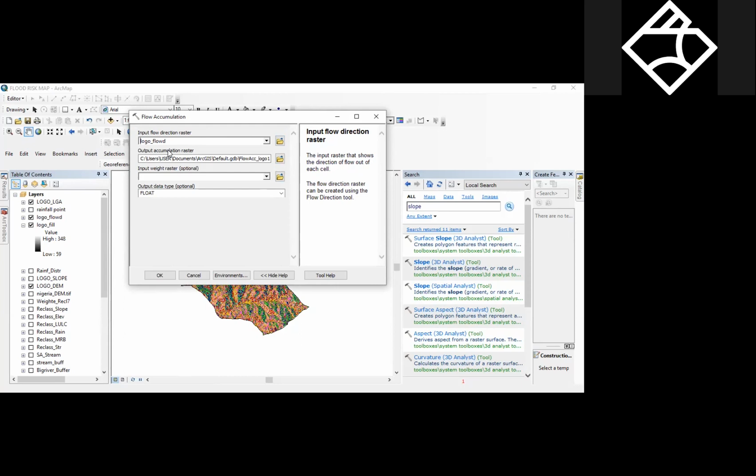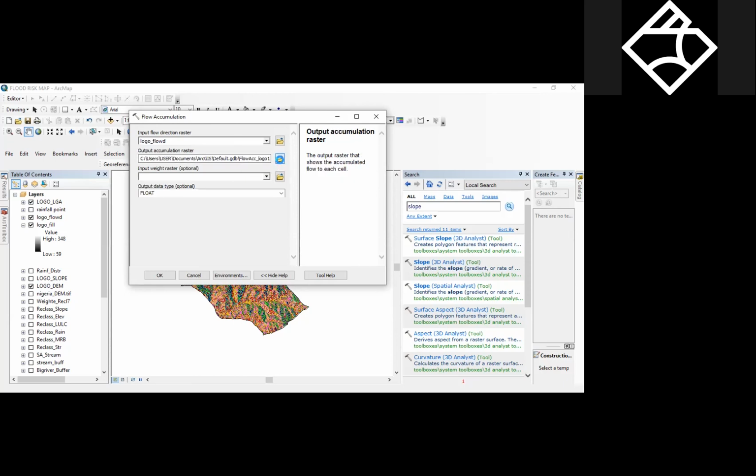Once water flows in a particular direction, the area with more flow direction has a higher probability of having a higher flow accumulation as compared to areas with just little direction of flow, as the case may be.